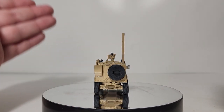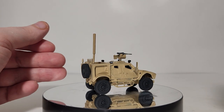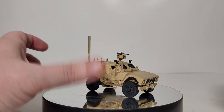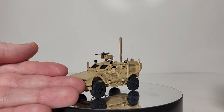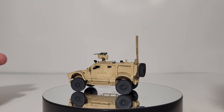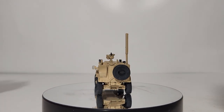You can see the mirrors do have, again, that silver paint pen reflective finish to it. You are provided with a spare tire that you can put on the back. Here's your running rails or your steps, same thing. And again, the rhino, I chose not to put on the front of mine. I may at some point, but just know that if you do want that, it does come in the kit. And I think that's about it.